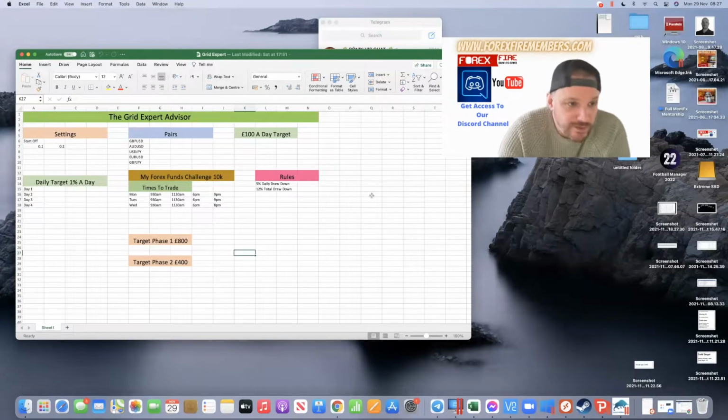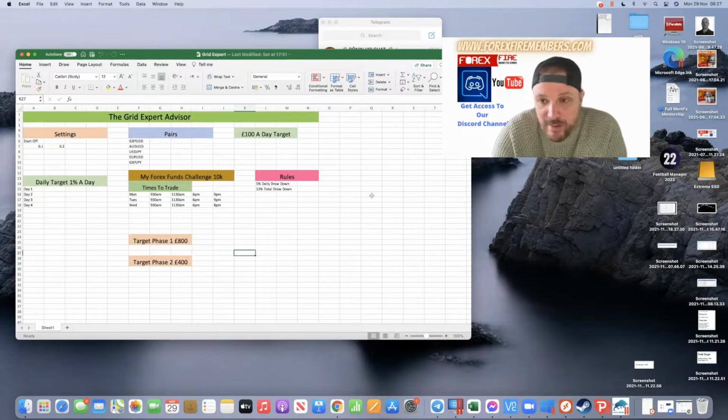To the left of that, we've got settings, and we'll go into what the settings are in a little bit. There's nothing too much to worry about there. It's just what the trade will start off at, and if it goes to a set parameter within that EA, it will double itself to the next step. From there, the target is around 1% a day. If you went with a simple basic 10k challenge, you would want £100 a day, hence the 1%.